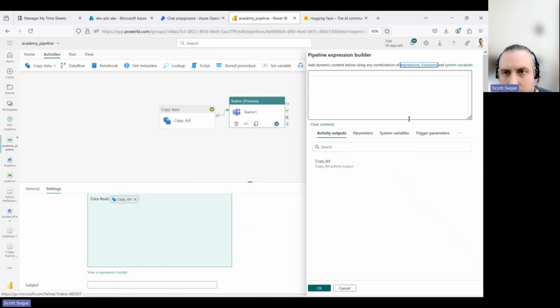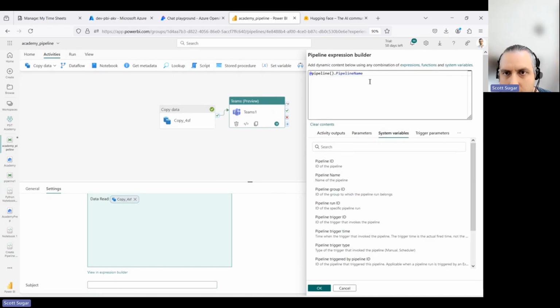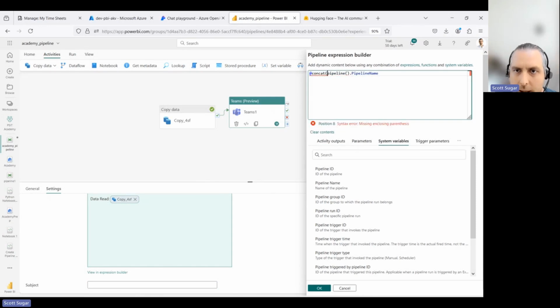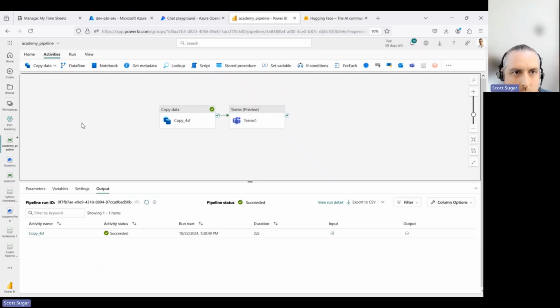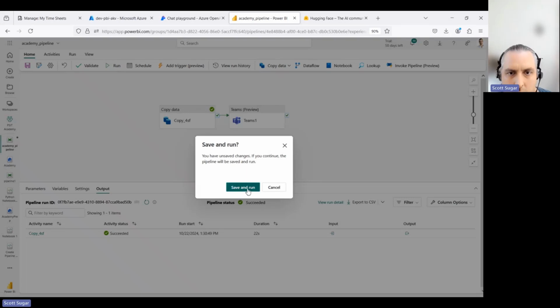And in the subject of this message, I can do the same thing. I can add stuff in here, pipeline name. In here, you've got to get a little bit programmy to get it done. So I'm going to concatenate my pipeline name with a string that says completed successfully. Close that off. Okay. And now, sure, all that says, yeah, that looks good.